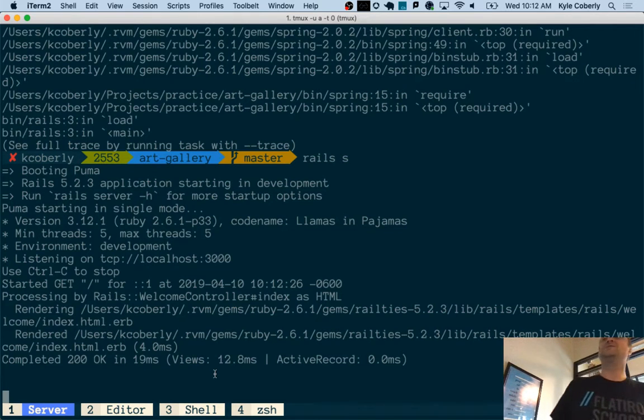Okay, cool. So we're trying to model a relationship in Rails. What I want you to do right now is let's get slates.